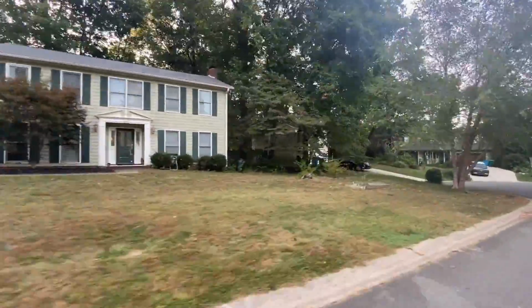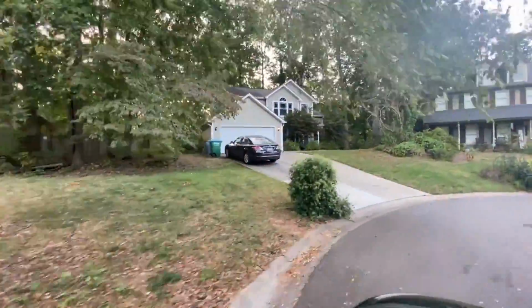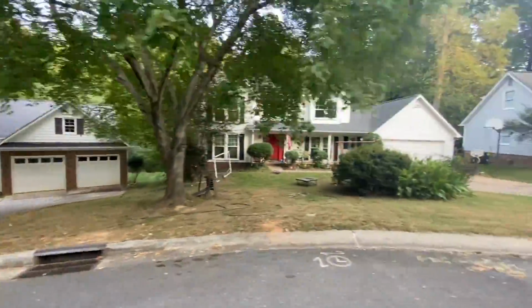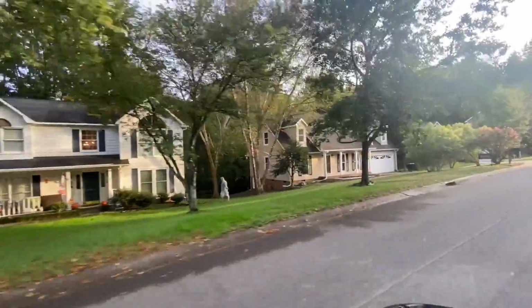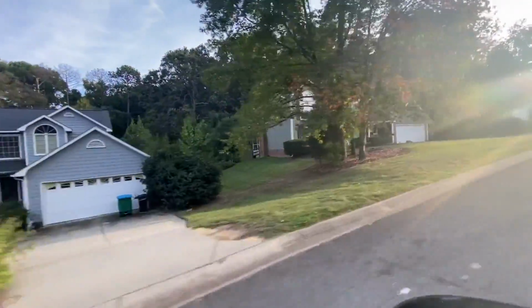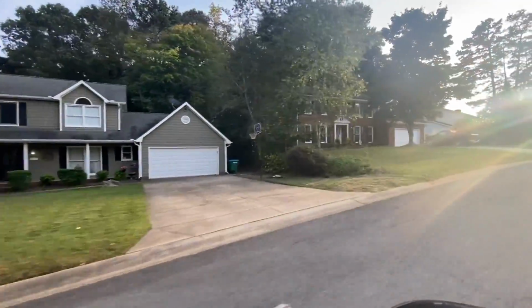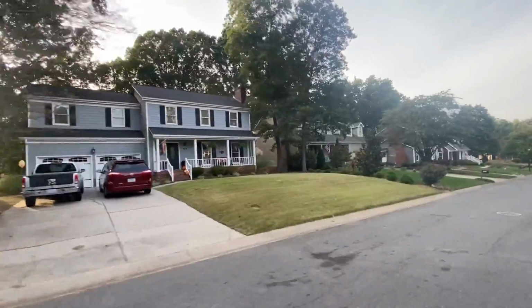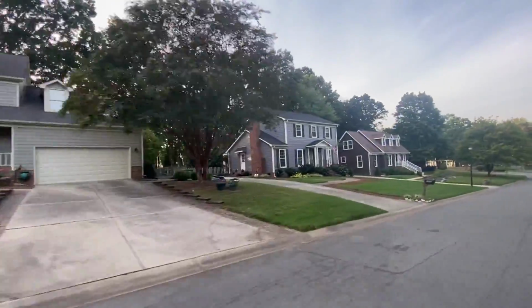Houses in this neighborhood are gonna range from $315,000 all the way to $575,000. At $315,000, you're looking at about 1,600 square feet, and you're gonna get into an incredible neighborhood and an awesome school system. Now, you've heard me mention before that sub $400,000 can sometimes be really rough. So awesome neighborhood, it really does offer a lot here. And at your $575,000 houses, those are going to be 2,500 square feet or more, a little bit bigger lots, and also updated. So y'all know the drill. I'm gonna feature a home in here for sale, tell you all about it. We'll do some neighborhood tours, and then we're on to the rest of Matthews.